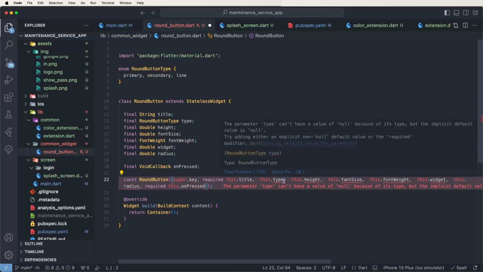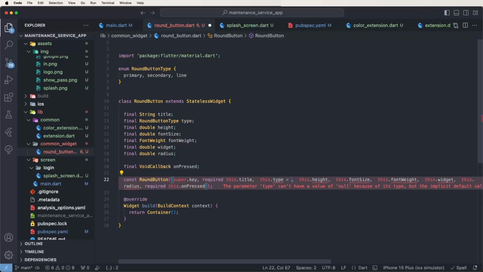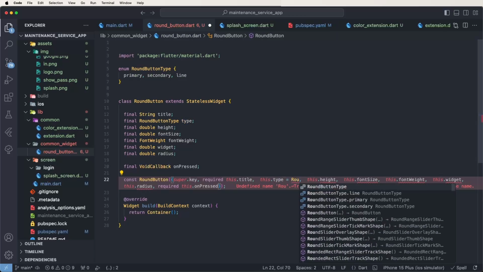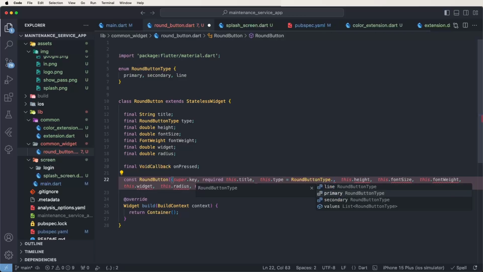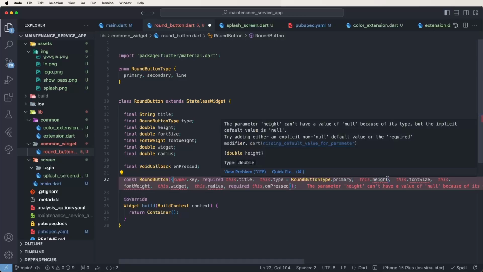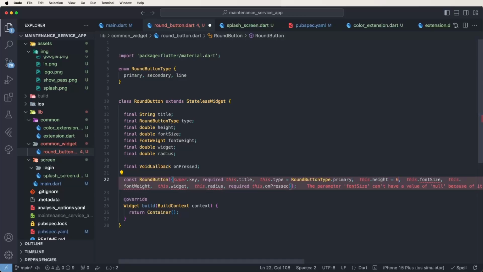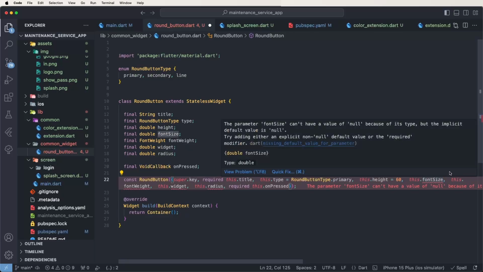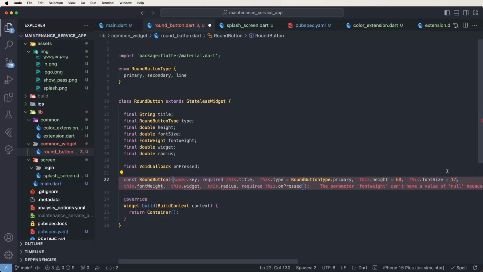Now set some property values. Write the round type dot primary, set the primary by default. Give the height a default of 60. Font size default 17.